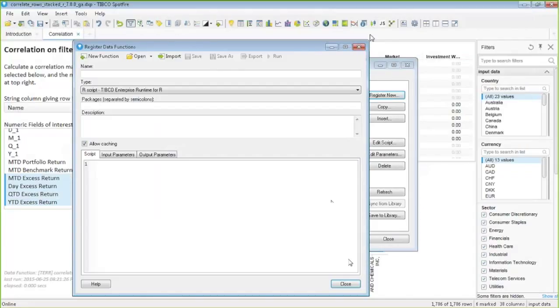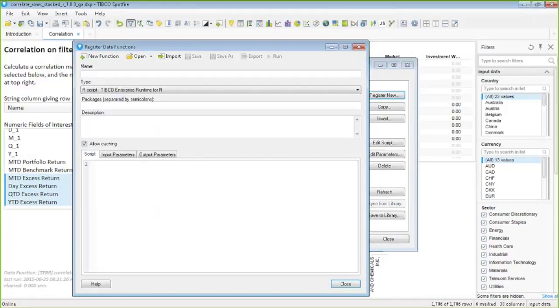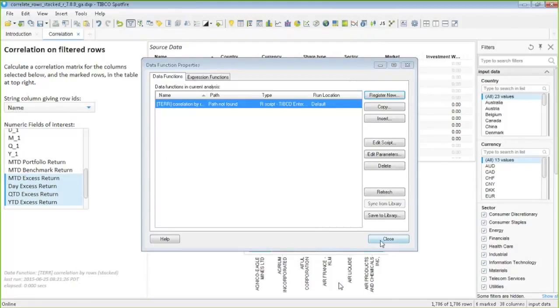So I can see that's not going to work in the WebEx. I'm going to skip that part. If I can cancel that. Now, we'll show how to create these files. They will fill out all three tabs here, plus the checkbox and the description and the name and the type of data function. So if you have lots of inputs and outputs, it's a great option to be able to just import the script file definition from Spotfire.